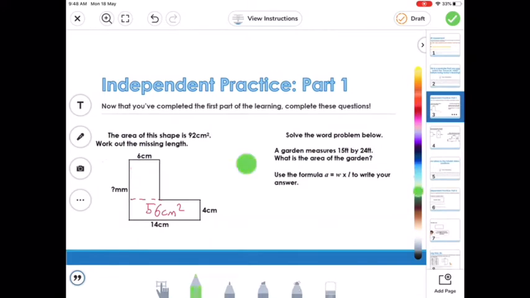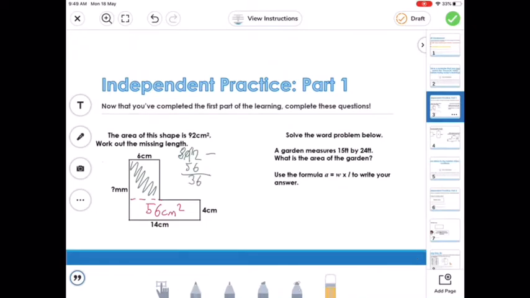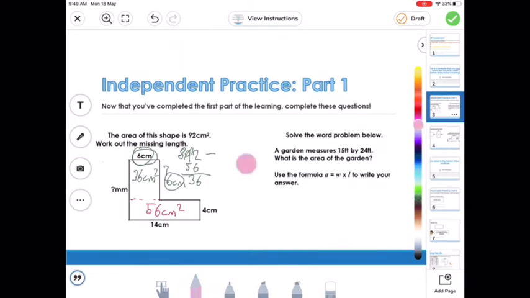So then if I change color to green, now that will help me work out this bit, because I know that the whole area of the big L is 92 centimeters. If I subtract the 56, I know that this part up here is 36 centimeters squared, and that will help me find out what goes here, because I've got what goes with 6 to make 36, so this must be 6 centimeters, because 6 times 6 makes 36. But we need to work out what the missing length down the side is, and now we can do that.